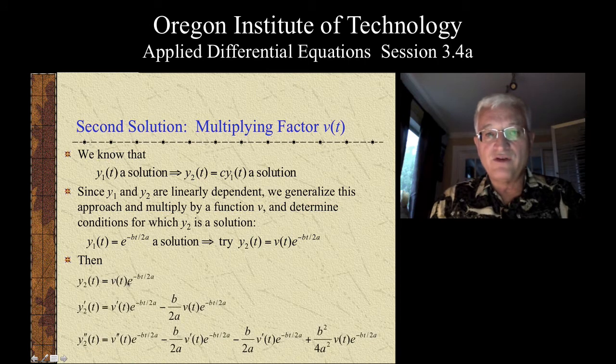Well, that means we've got to do a bit of differentiation. So here's our y2, that's our assumed y2, and y2 prime will require the product rule. So what does that say? Well, it says I differentiate one function and multiply that by the second, and then add that to the first function times the derivative of the second. That's what we have here. I'll let you verify later that that differentiation was done correctly.